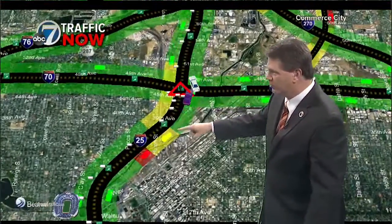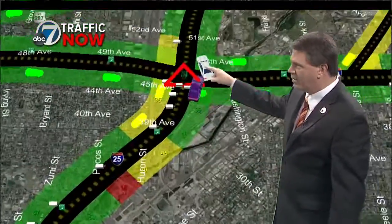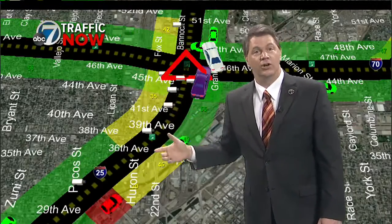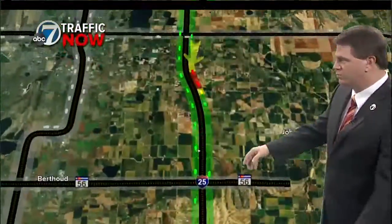Take a look at the map — here's where you can get around this accident. Northbound I-25, exit at I-70, then exit Washington or Brighton Boulevard and go under the highway back to I-70. You can also do the same thing at Pecos — no traffic lights there because of the roundabouts. You could also exit Speer or 20th, run over to Federal, to I-70, and then head back to northbound I-25.